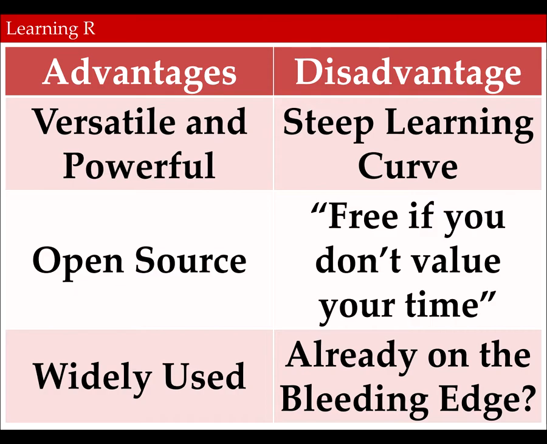So some people argue that because R has been around for so long already, there are other packages that are starting to surpass it. Programming languages like Python and Python's Pandas package are sometimes argued to be at the cutting edge of technology, while R is starting to fall behind a little bit.